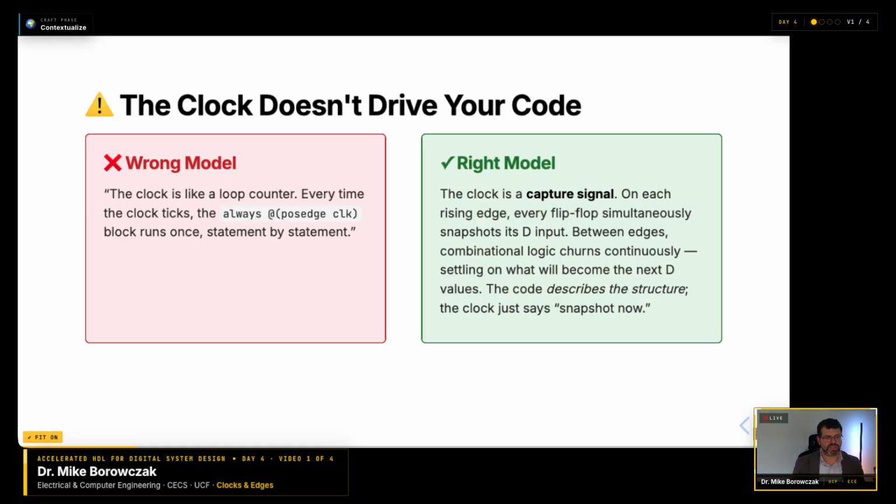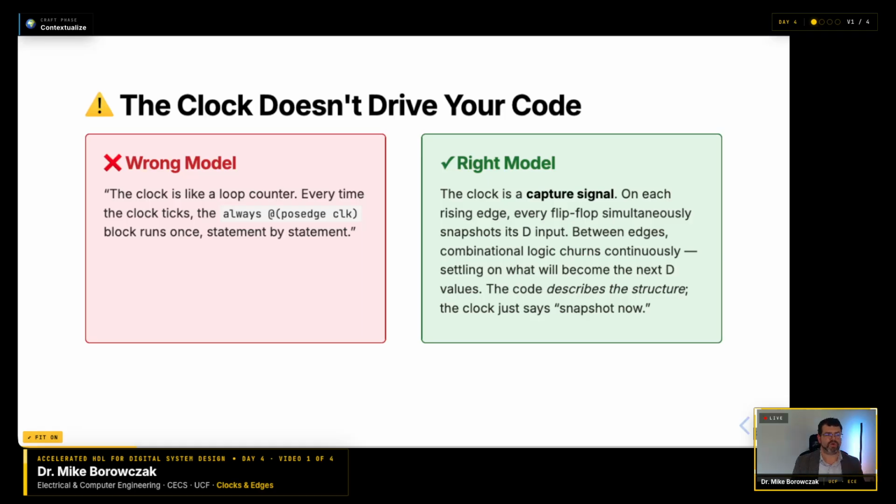So between edges, between those positive edges, our combinational logic is going to essentially be working on whatever input it sees, whatever is driving out of flip-flops into combinational logic. And then that output of all that combinational logic is being driven into another flip-flop that is going to capture, again, on this positive edge.